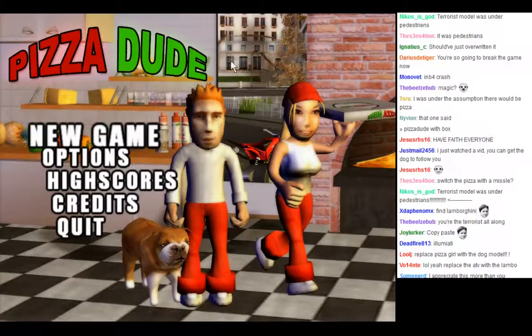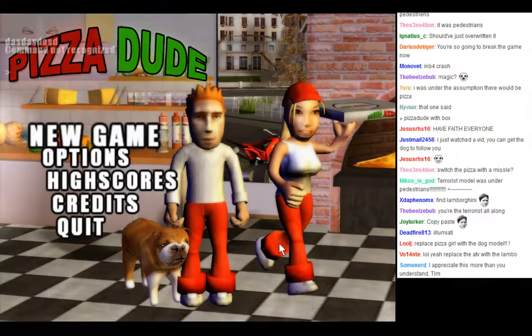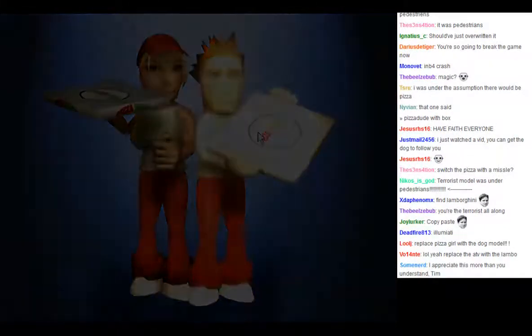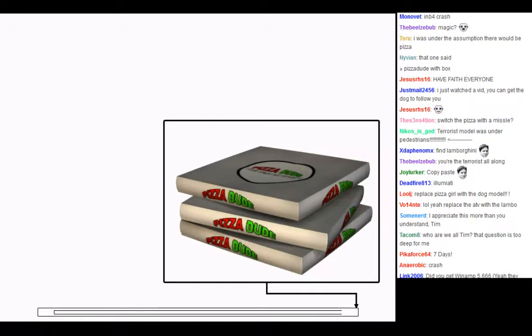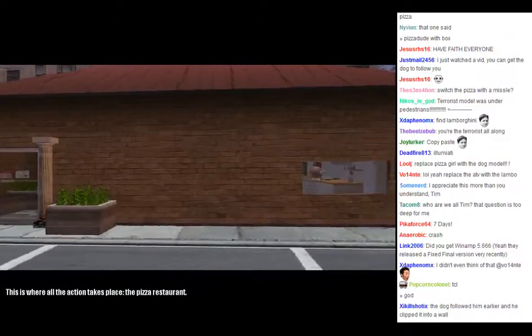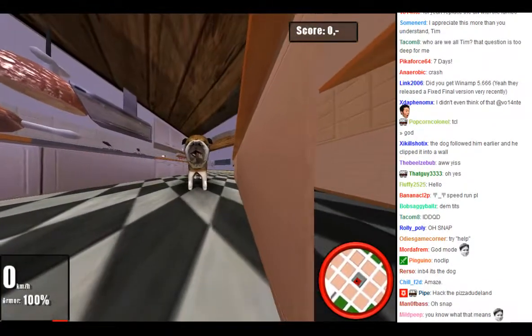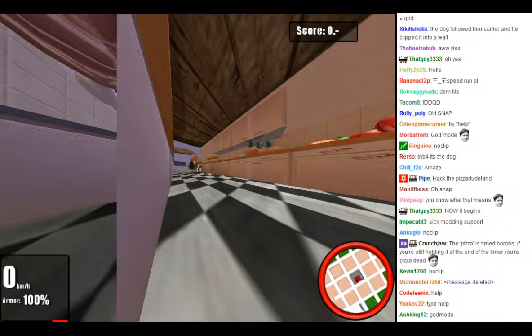Wait a minute. Oh no! I just found something. There is a console for Pizza Dude. Now, the question is, what goes in there? Now, is Pizza Dude even gonna load up? Probably gonna be the same if I had to guess. Oh God. I'm the dog. What? How did this happen? Oh, and then it froze. And then it crashed.